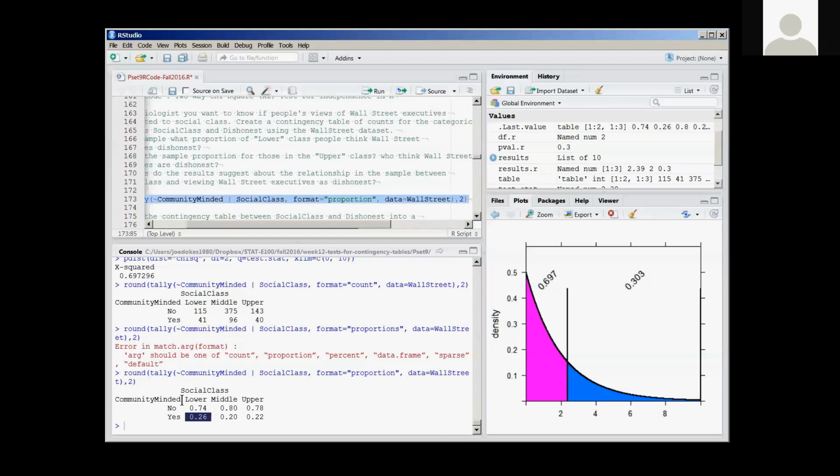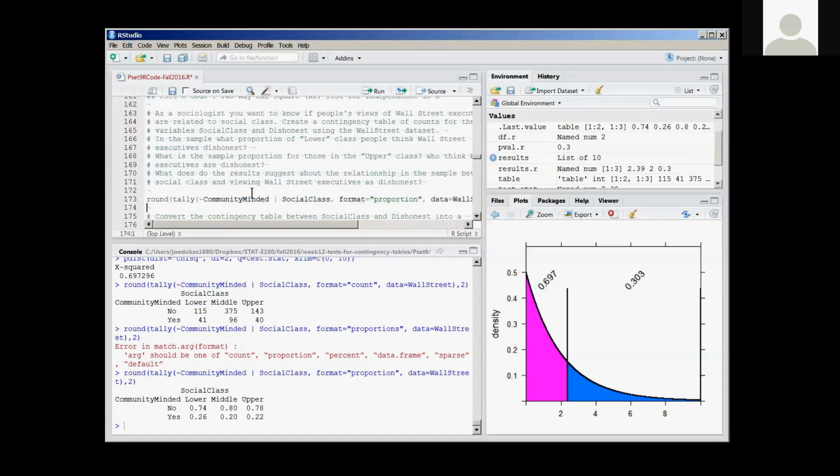Now, that being said, no hypothesis would say everything is identical, but we're saying basically in expectation. When I say in expectation, I'm sort of qualifying myself. I'm saying if we were to sample enough people, odds are we're not going to see much difference by social class. And social class is not going to tell us much about their attitudes toward Wall Street executives being community-minded. Precisely because the story here is nobody thinks Wall Street executives are community-minded, and it's probably about 1/5 of Americans, maybe a quarter, will believe that.